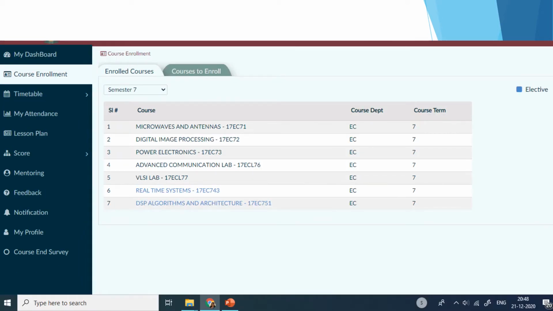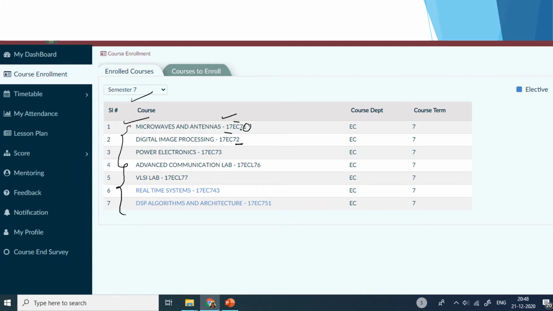The present semester the student is undergoing is 7th semester. Here the subject codes present are: the first course is Microwave and Antenna. The course code for this is 17 scheme, Electronics and Communication branch, 7th semester, first subject.